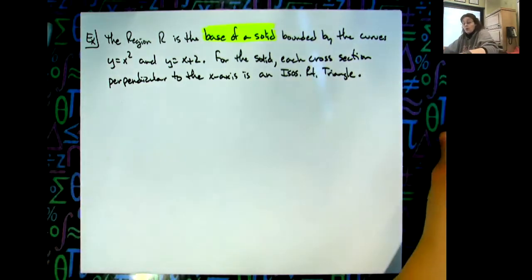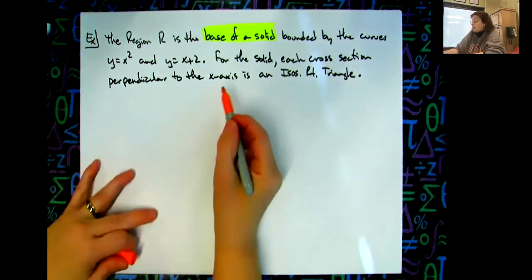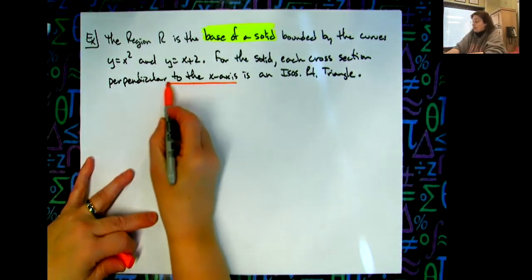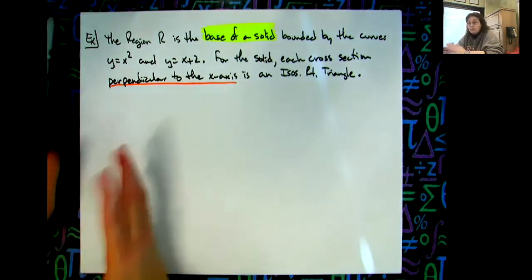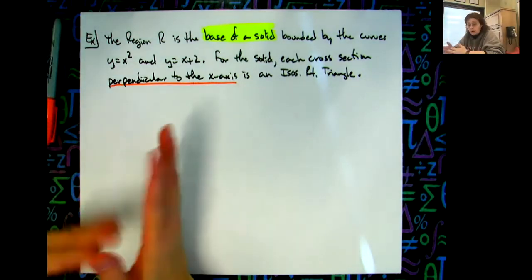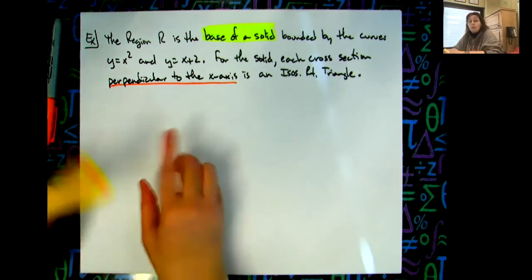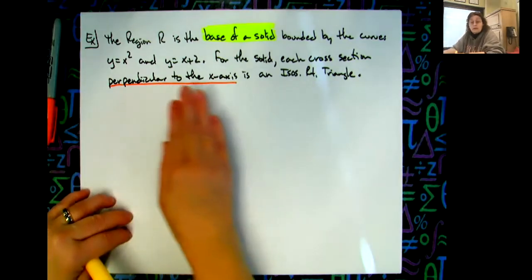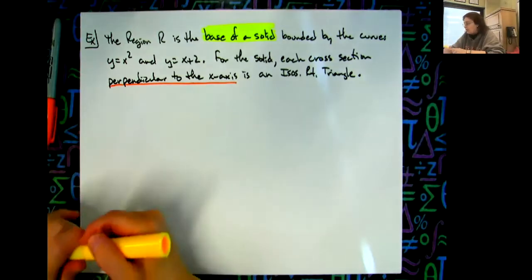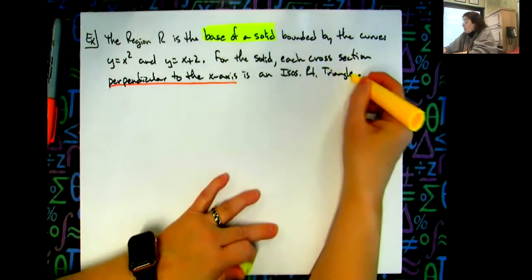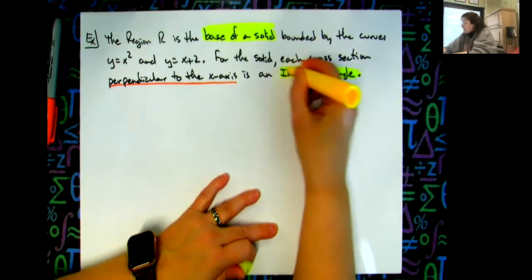All right, so for the most part, every one that we do is going to be perpendicular to the x-axis, although it wouldn't have to be. I have some problems, maybe not today but later on, and within the next week there are going to be some homework problems that say they're perpendicular to the y-axis. Same concept, except you're going to be in different variables. And then they will always tell you what that cross section is going to be.